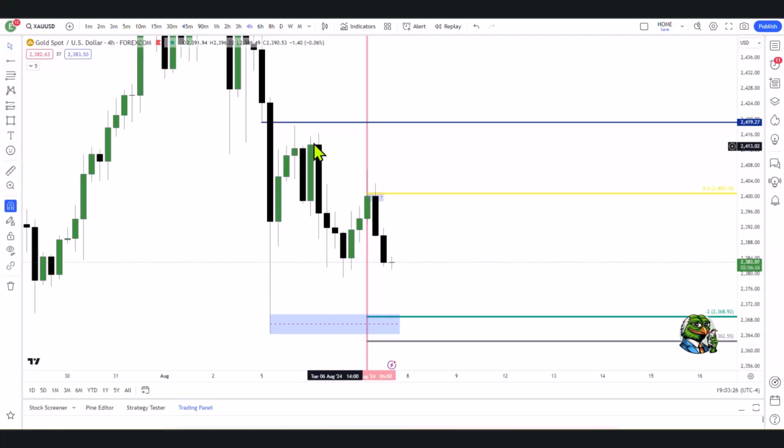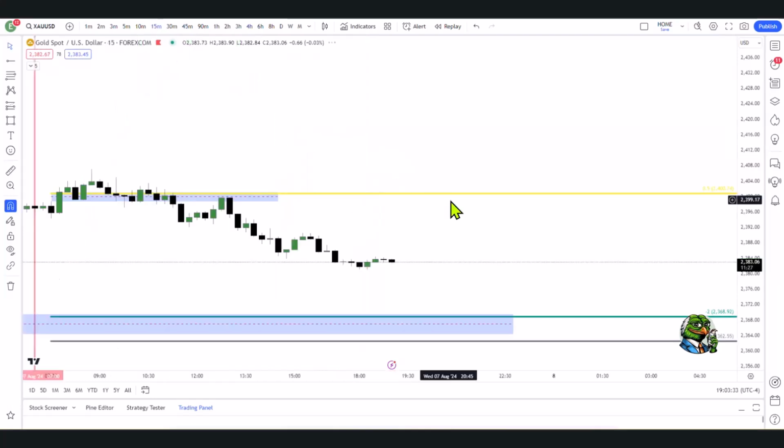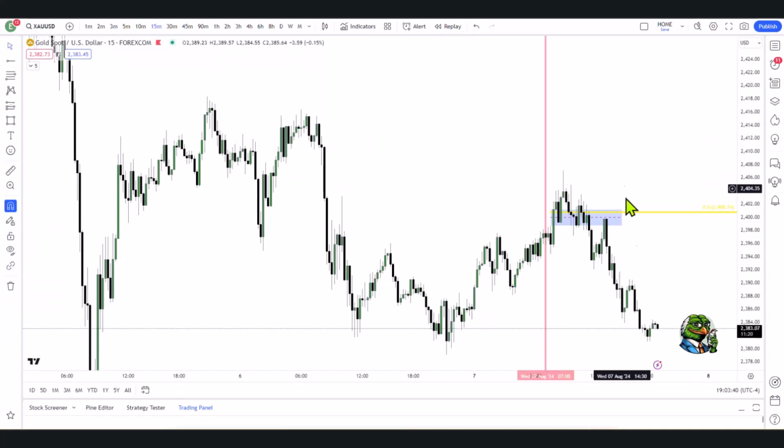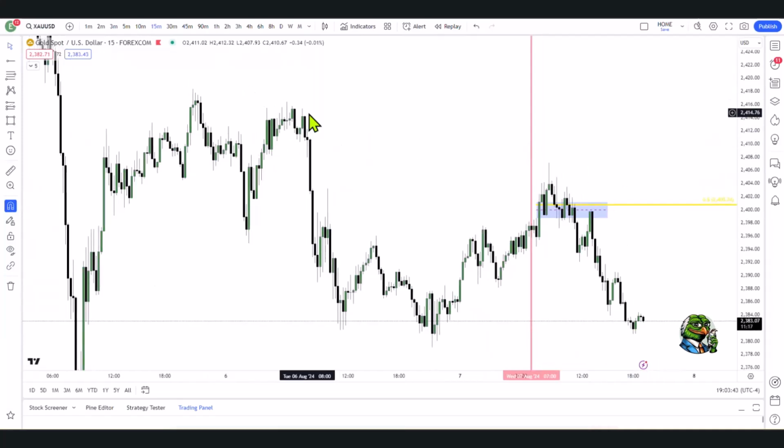I'll move back up to that 24.19, 24.20 area, and that's basically where I have these equal highs already marked out on my chart that I've already posted on Twitter. Those are the equal highs there. For now, this equal high is enough. That's the high of Tuesday New York session.